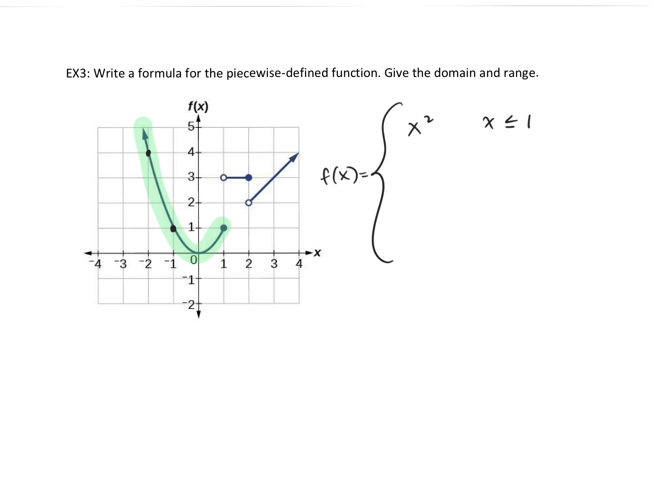Next, what's the next segment? Well, we see that little horizontal line there at y equals 3 between the points 1 and 2. So since it's between those points, we're going to go ahead and use 3 for x bounded by 1 and 2. Is it equal to either of those? Well, it's not equal to the 1 there, so that's an open circle, so we wouldn't write the equal to, but it is equal to the 2. So I'll go ahead and draw that little equal to sign down there.